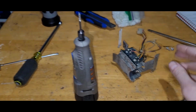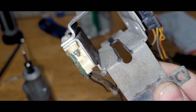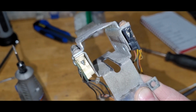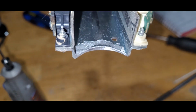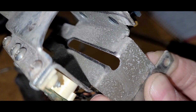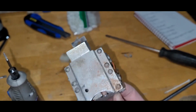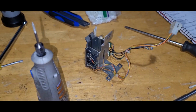I used my Dremel to smooth out that area there. It was a little bit sharp. Oh, and on the top side right there too, and on the underside. So those were a couple areas, and in that groove there I just had to smooth out, make sure the ball travel is good. I'm obviously going to clean this up, just haven't got there yet.